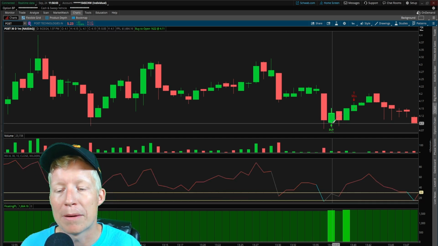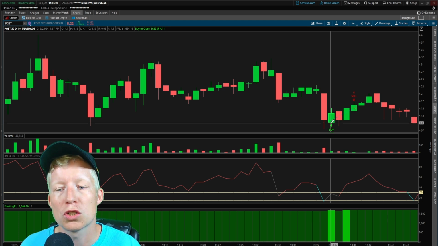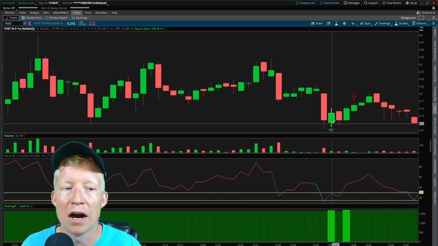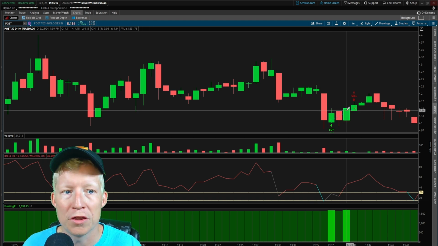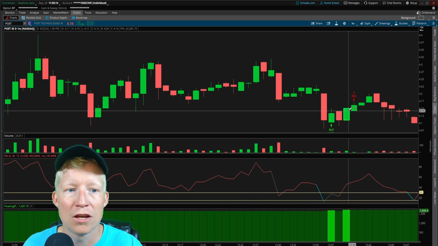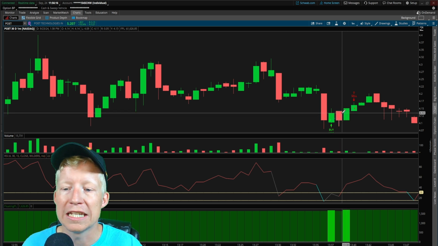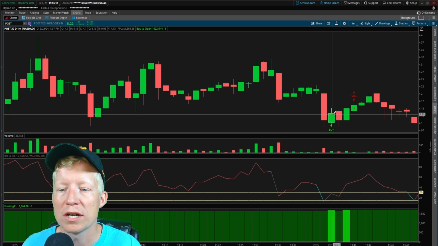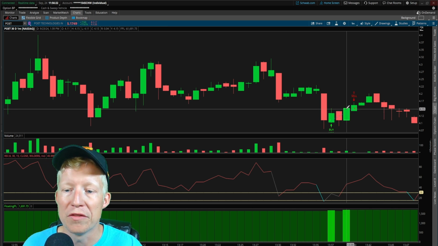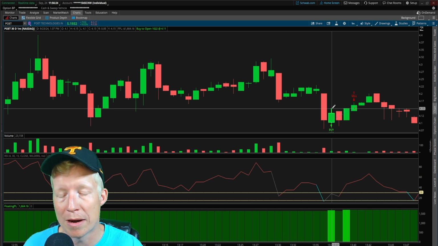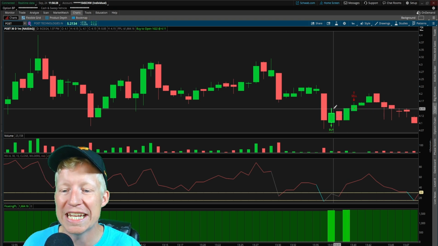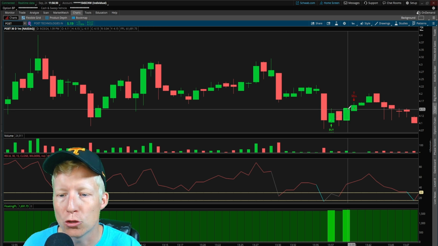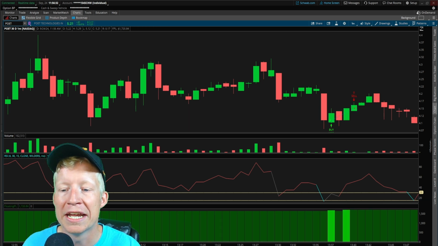Now, for profit, remember, we are looking to sell when the close closes above the highest point of the last two bars. It exits on the close of this bar at 415. The high of the previous bar was 414. The high of the bar before that was 415. So this candle closed equal to, remember, it was greater than or equal to, the highest point of the last two bars. So it went ahead and exited.